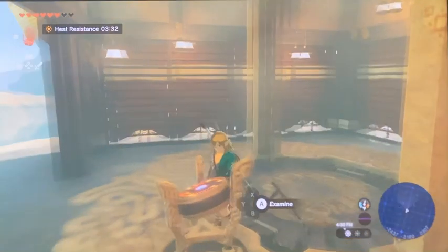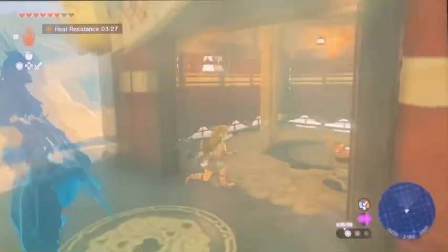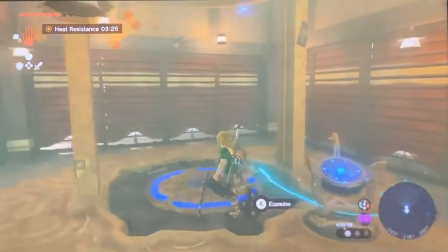So last time I found this tower that I didn't know how to activate, so I decided to do a tutorial and I opened it off screen just so you guys wouldn't have to see me figure out what I have to do. So now let's go up.